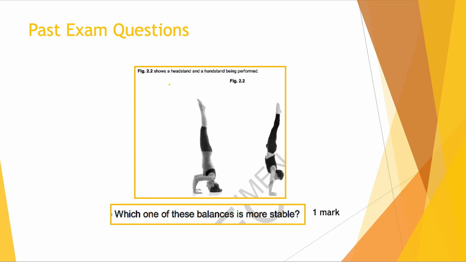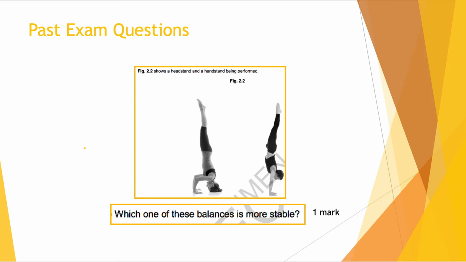Now we're going to look at some past exam questions. Hopefully these will be relatively simple. We'll look at them together and I'll talk you through the answers. Each time, we've done this before, write the question and then you can choose to pause the video, write your answer and then play the video and check whether you got the answer correct, or you might want to listen to the question and then the answer and then write out your perfect answer in your own notes. So question number 1, which one of these balances is more stable?